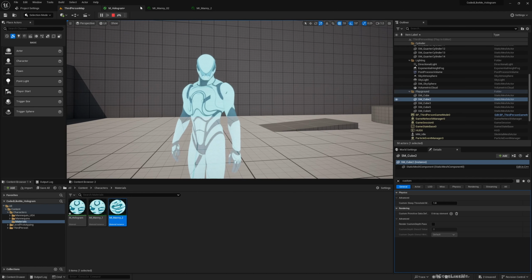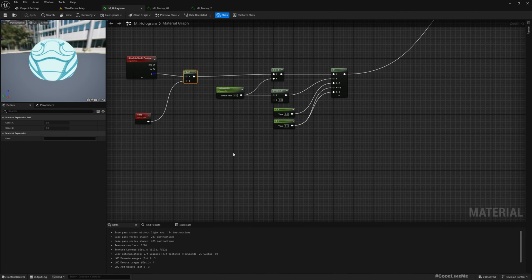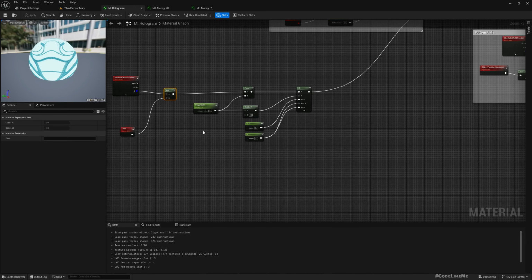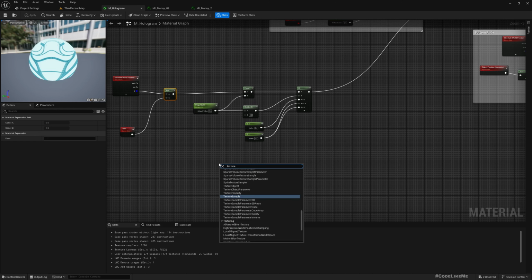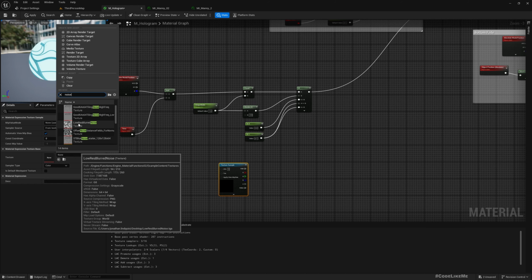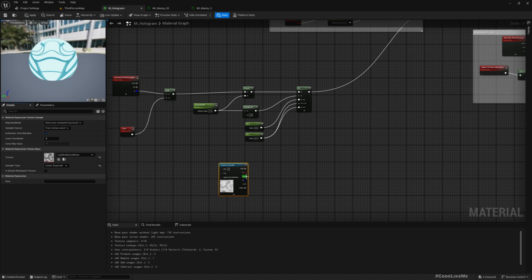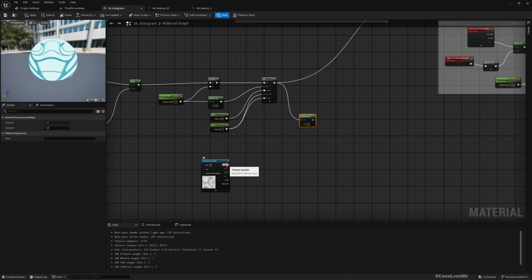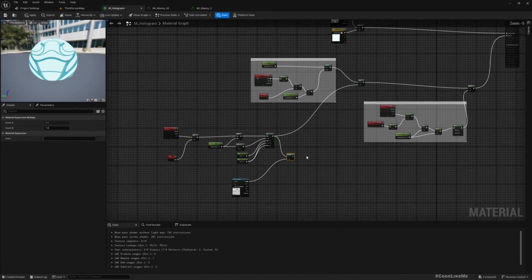Alright, now let's try adding some noise. Texture sample here. Do we have any noise? Yeah, we have some noise textures with the engine. So let's use this, and I'll multiply this output with this noise.